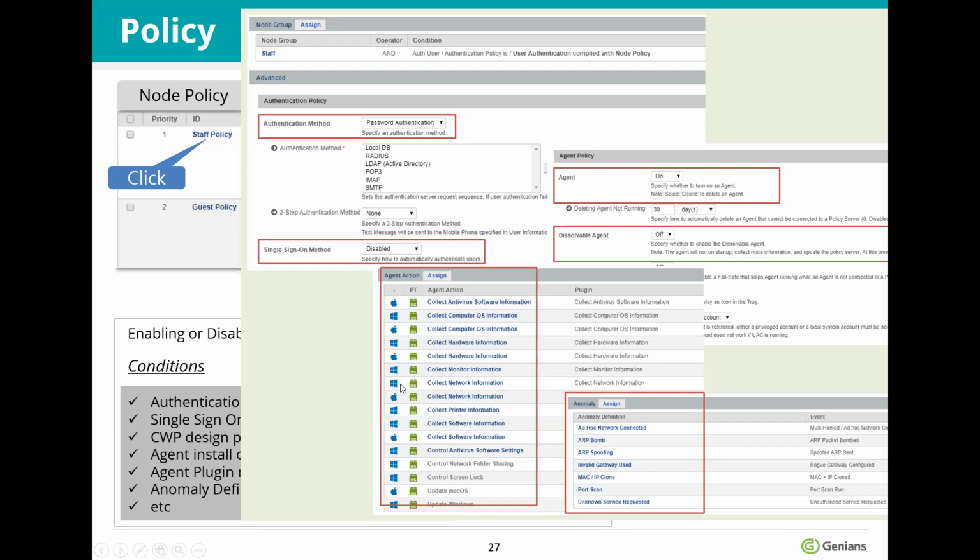So for the advanced authentication policy, the authentication method, is this used when they need it? Because I tried it the other day, it redirected me to a portal, and then I needed to input a credential. So will that credential be based on this authentication method? Actually, no. The professional version only supports web-based authentication.